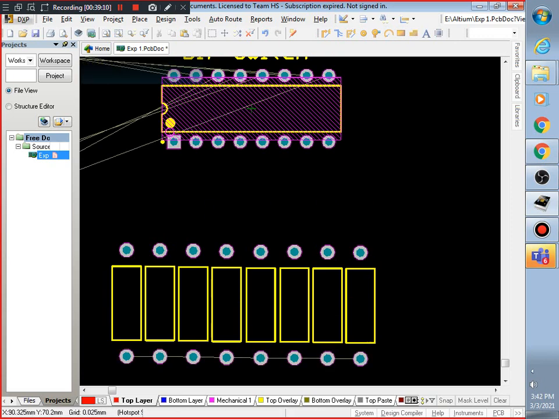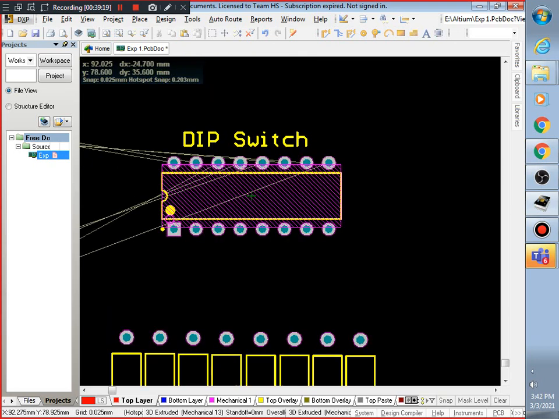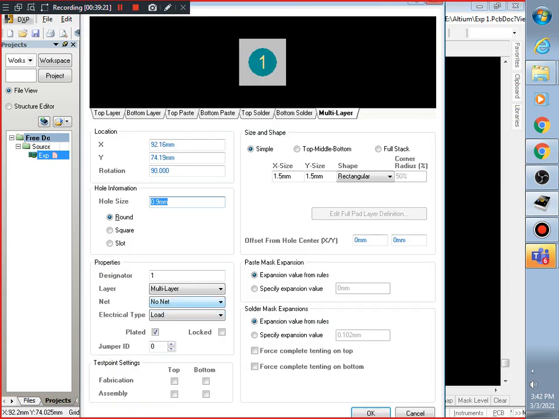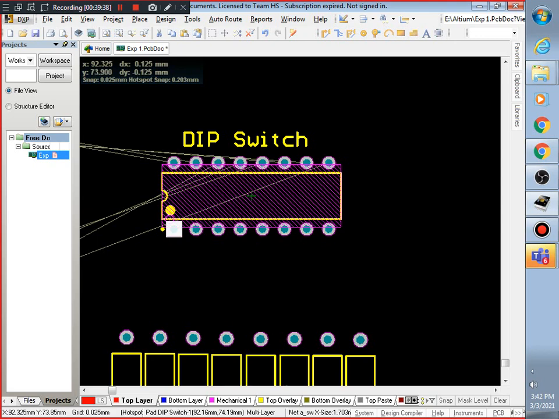Now I have to connect this one with this one, and what is this? This is A, this is B, this is C switch, this is D switch, E, F, G and DP. Now here A was on this side. I have to use the net A underscore SW, because the switch is on the top. I could have named it anything. I could call it A1, the next one B1, C1, but here I have used A underscore SW. This is just a variable which you are defining. So this is A underscore SW.